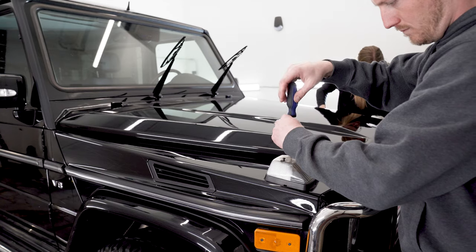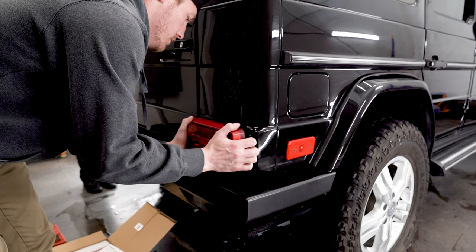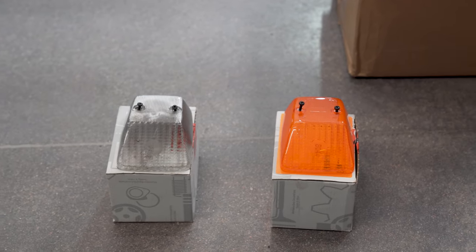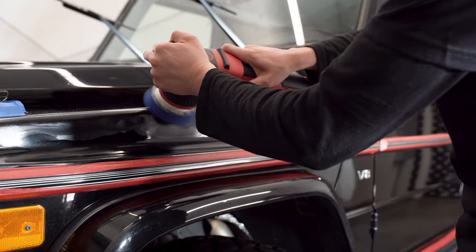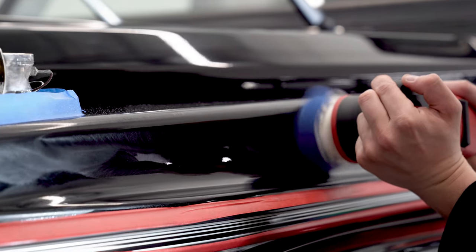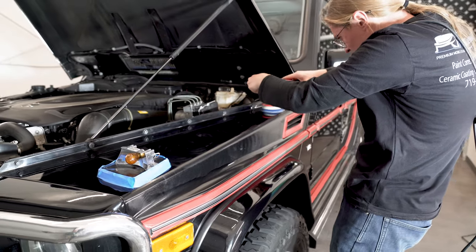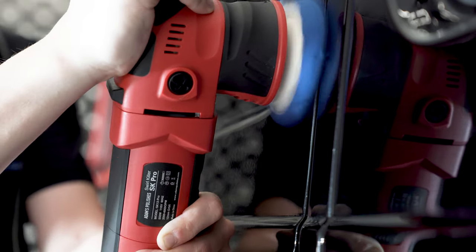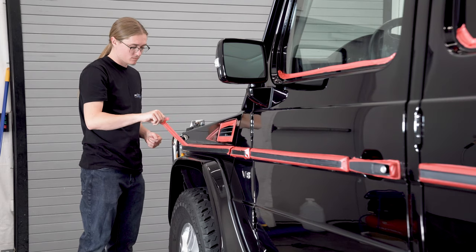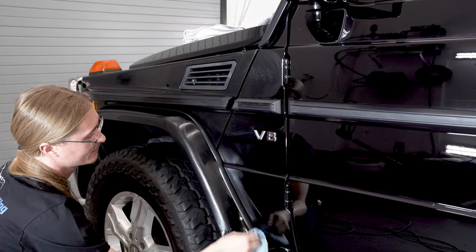While Addison preps for the long step of compound and polish, I'm making some aesthetic changes. First is changing those dated halogen taillights for some fresh LEDs, courtesy of Jack Wagon Overlanding. Next, swapping out the front blinker housings to classic amber. Compounding and polishing are going to take roughly five to six hours each, and since these are both very repetitive steps you'll get the gist pretty quickly. There's a certain zen to detailing — the ability to witness immediate results, immediate satisfaction. Even for an individual panel, watching it improve over each step, the gratification is quite hard to match. With the polish out of the way, it's time to remove the masking tape and get ready for a hand application of wax — the final step to ensure Addison's hard work sticks around.